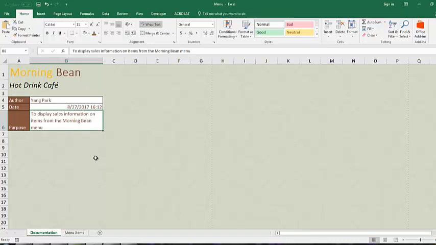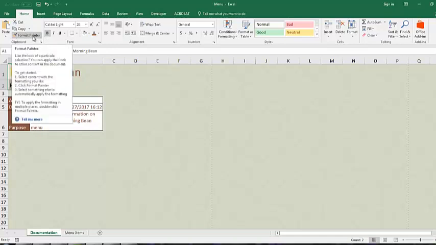Step number 5, student documentation sheet. It asks you to use the format painter, in A1, A2, right here. Format painter is right here.